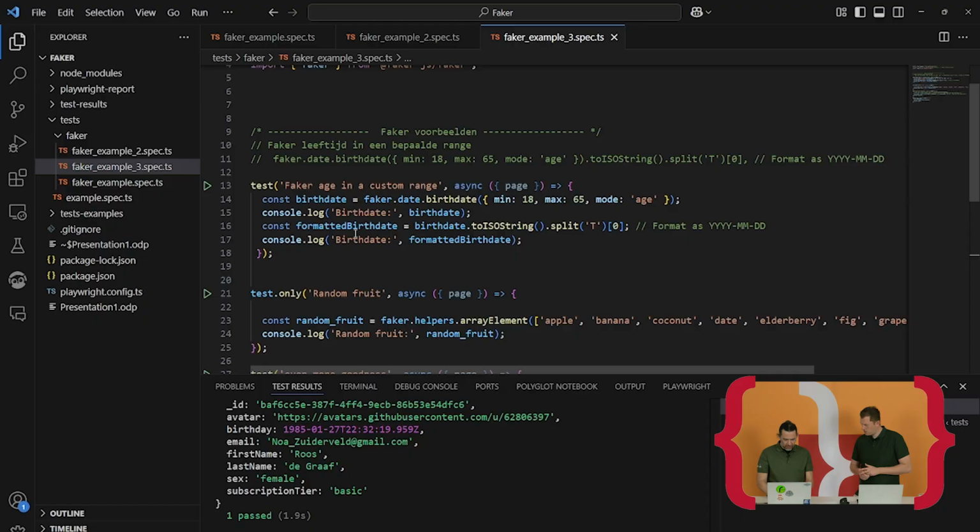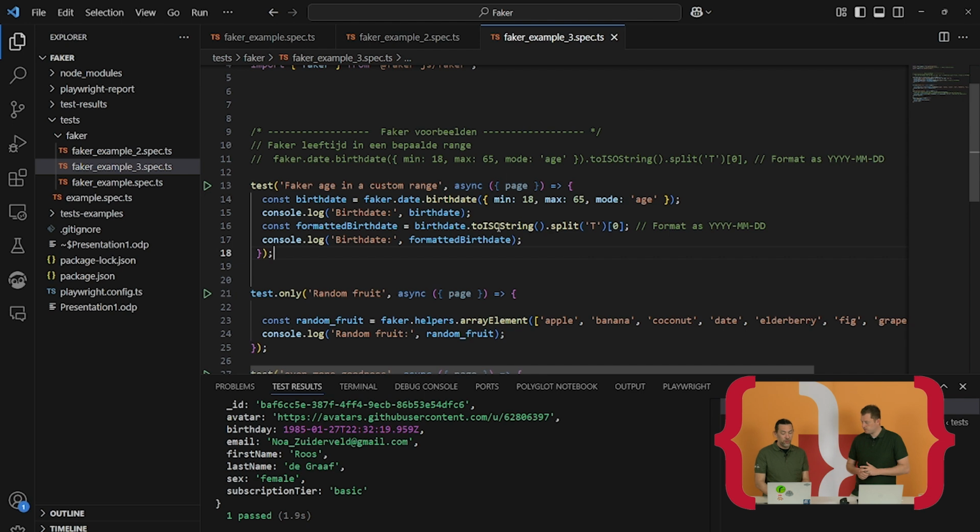For example, this is just a few little tidbits. This does the birth date we just saw, but you can add properties. Okay, the minimum age is 18, the maximum age is 65, or present. So that way you can also customize it, for example, for edge case testing. So if you have a form and people need to be at least 18 years old, you can make a test with max age 17, and you can see if it should trigger that warning. Hey, you must be at least 18 years old. Something with driver licenses, for example.